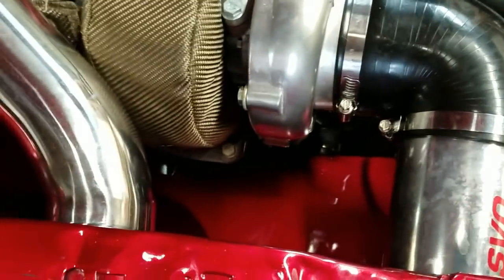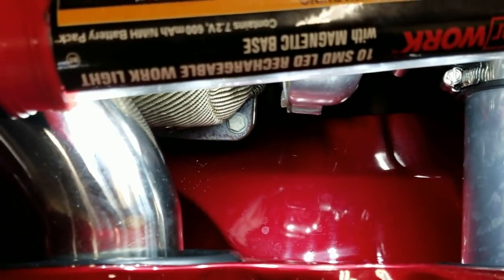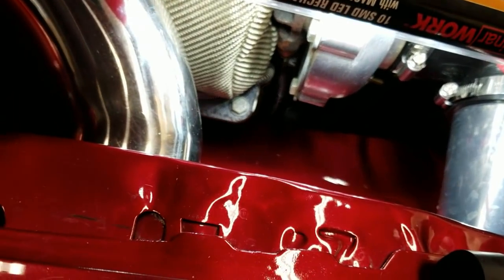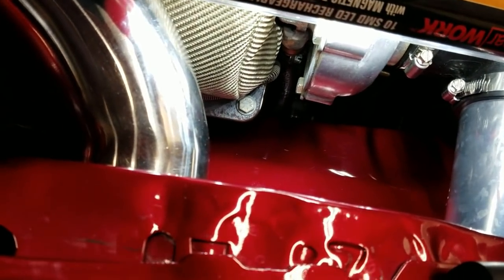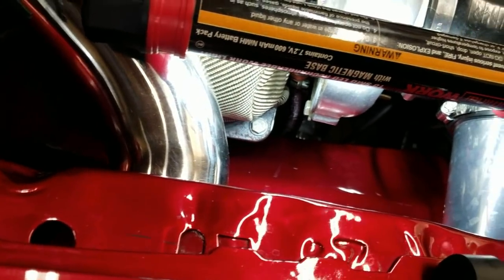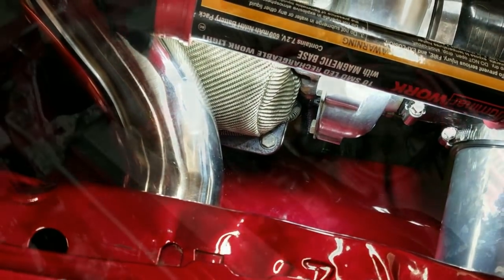The reason I'm taking it out is because I'm seeing oil — you can actually probably see it. There's oil down there, those little spots. Some down there too, that's oil. I noticed the drain line here is wet. We're going to go ahead and check the clamp — the clamp's tight, but it may not be in the right position. So I'm going to take the turbo out to inspect it and see if that's the issue, or maybe the actual fitting itself is loose.